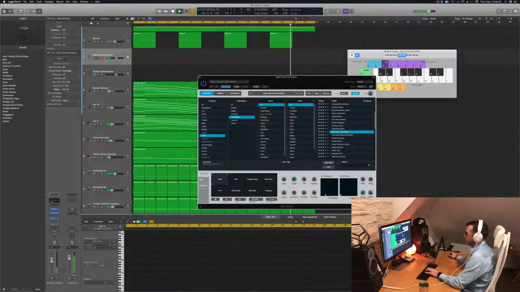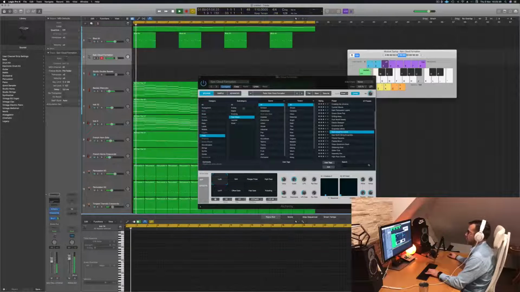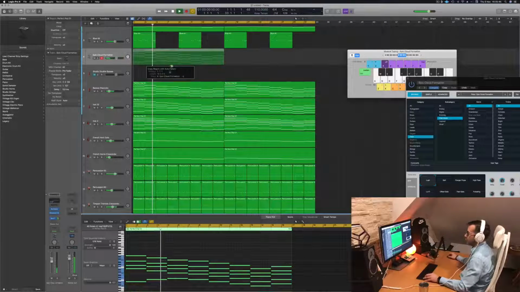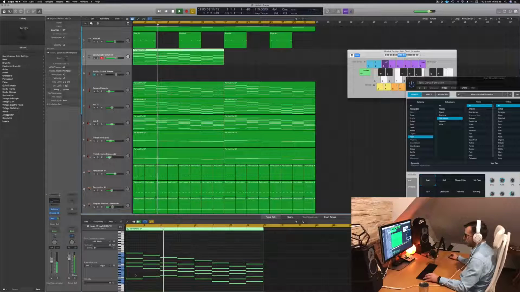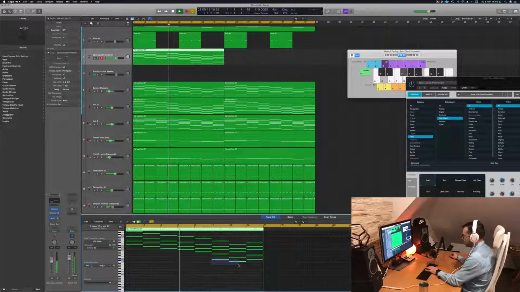This one I use quite a bit. Hear it? Ooh. Beautiful. I think I will add a layer of that, but just a little, guys, because it's got quite a presence, this one.